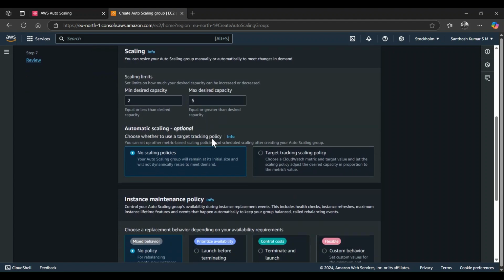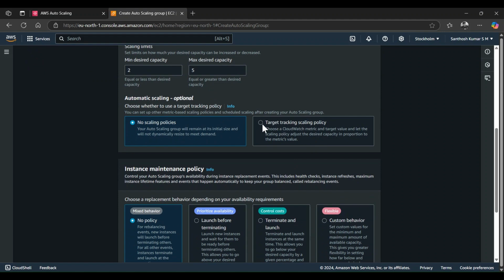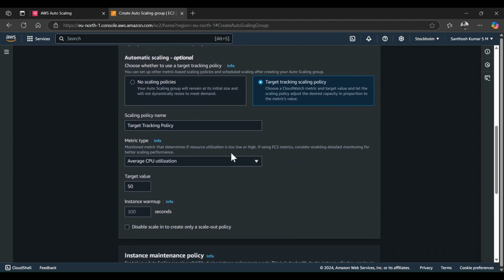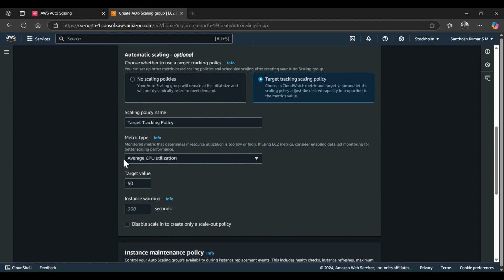So scroll down. Here select target tracking scaling policy. This is chosen to simplify and optimize the scaling process. So scroll down, here in the metric type, select the average CPU utilization.